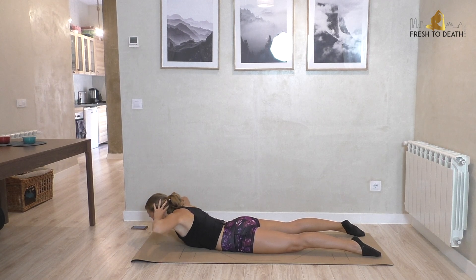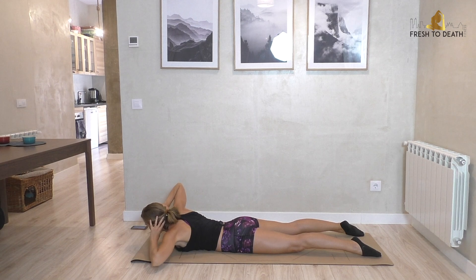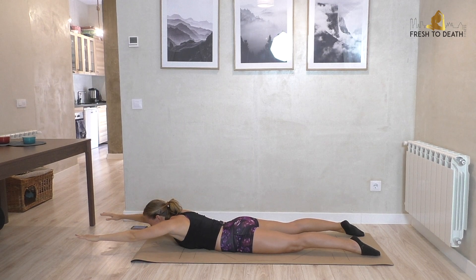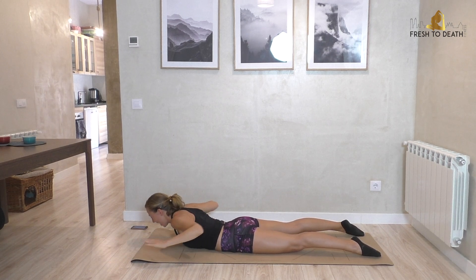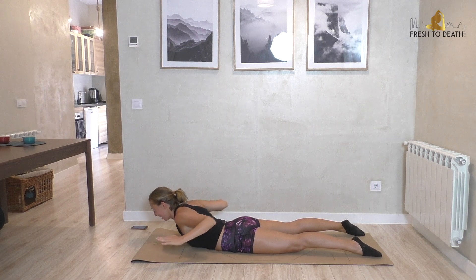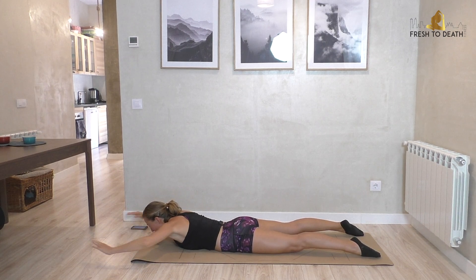And on this last one you're going to stay lifted and just keep the elbows wide. Twist right elbow to floor, left elbow to floor — right, left. But you'll notice I'm not dropping my elbow; I'm turning actually through the torso to do that. Here's four, three, two, one. Come back through center. Release the hands. Reach arms long in front of you. Inhale, on the exhale we're going to squeeze. Inhale, reach. Exhale, squeeze. Keep the head in line with the spine — nice and long. Don't throw the head back. Will it help you lift? Yeah, it will. But it's not correct. Here's three, two, one. And release.